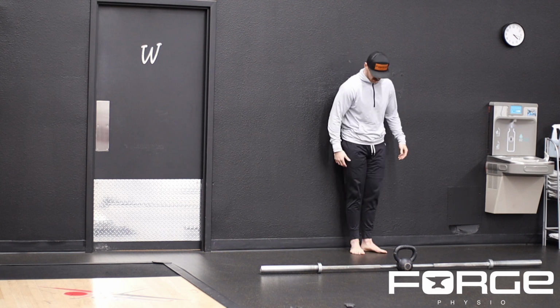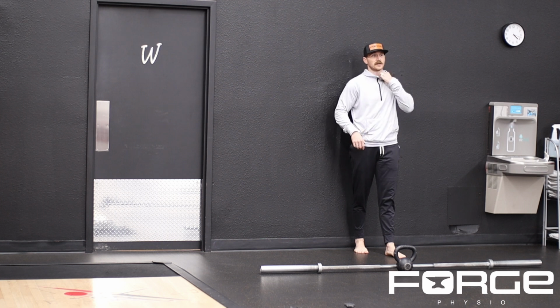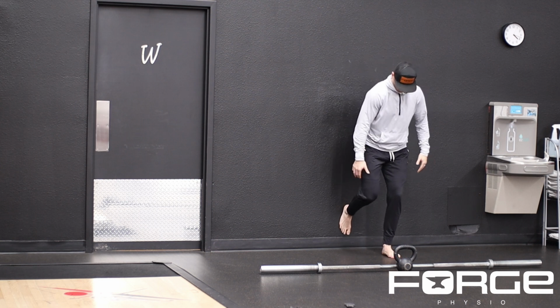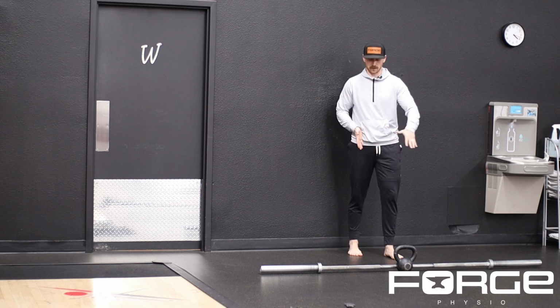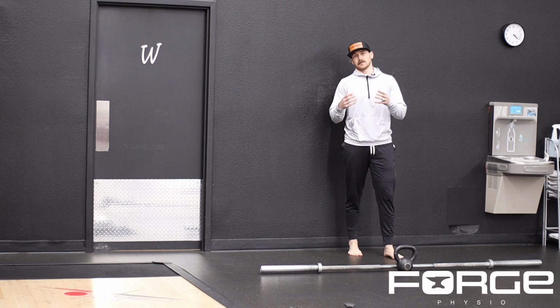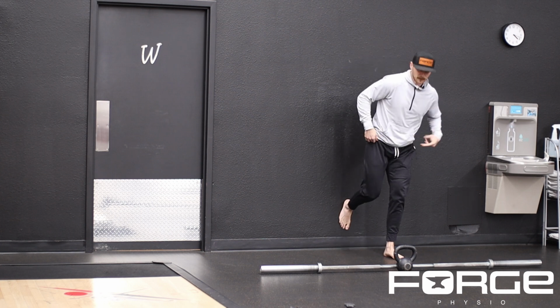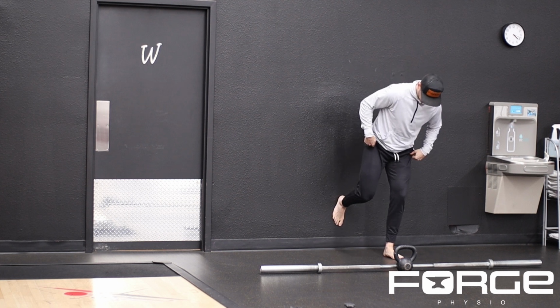So when you get set up, you wanna go on the wall, and I've seen this coached a little bit differently than how we coach it. A lot of people will coach it to where when your back foot's on the wall, you want your knees to be even. We like to coach it to where when your back foot's on the wall, your forward foot is 3 to 5 or so inches in front of the opposite foot. Helps people feel more stable. Then you want your feet to be hip width apart.